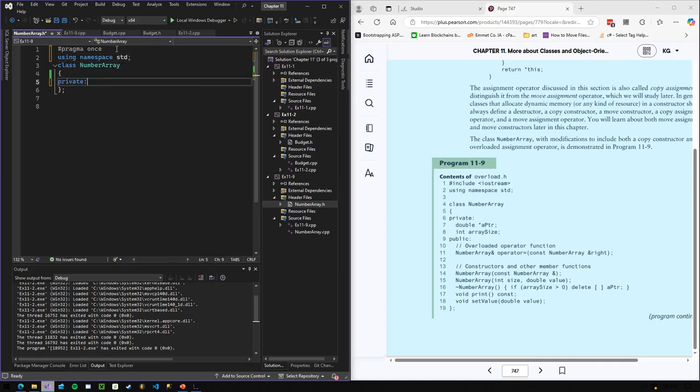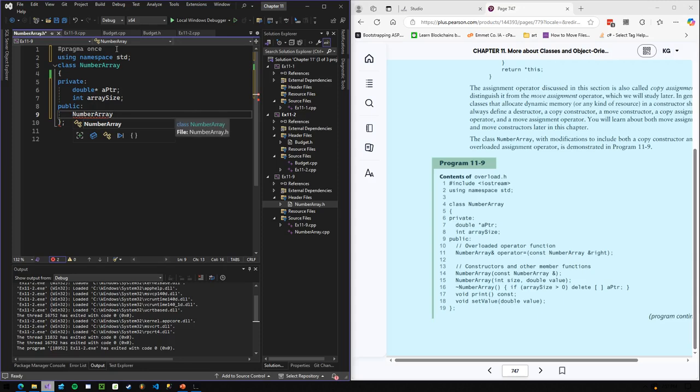Good, private, a nice blue hue on my code now. Double pointer, a ptr, int array size. So here's our public section, our public constructor. No, sorry, we're overloading the equal sign. If you remember, we're going to return an address of a NumberArray. Here's the keyword operator, followed by the operator we're overloading.